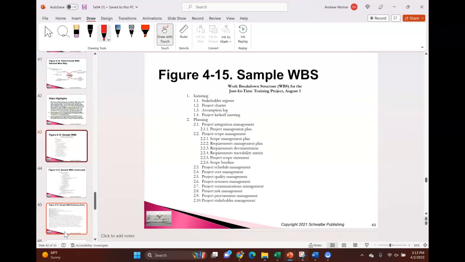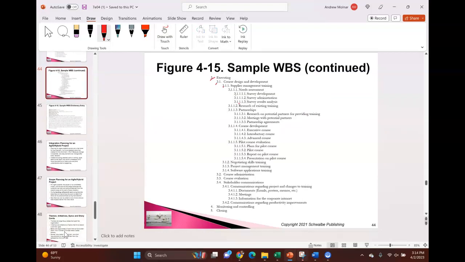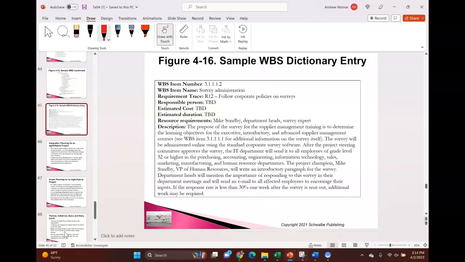Notice that when I say your work breakdown structure is hierarchical, I've been doing it in terms of an organizational chart, but this is also hierarchical. 1 with sub-issues there, and 2 with sub-issues. That's still a hierarchy, right? When I say it's hierarchical. Here is another view of that, detailed out in multiple levels of the hierarchy, right? So it doesn't have to be in an org chart type fashion.